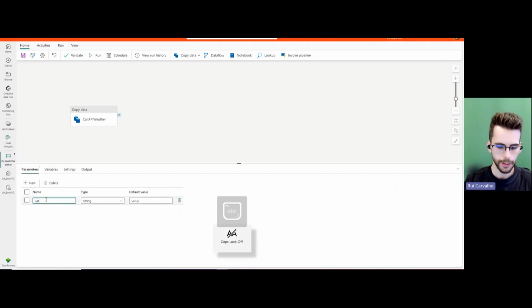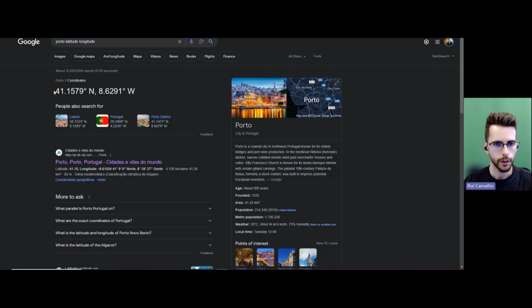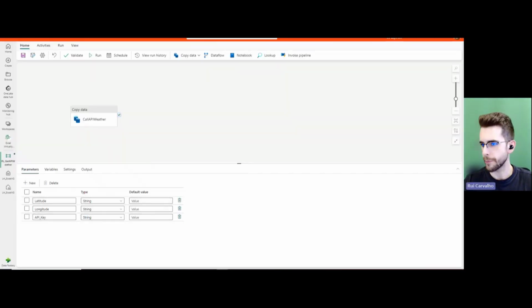One of them will be latitude, longitude, and API key. Okay, so I really like Porto, so I will get the latitude and longitude of Porto. I will copy these values to my parameters. So latitude will be this one, and longitude will be this one.